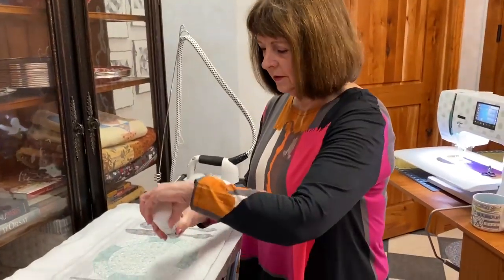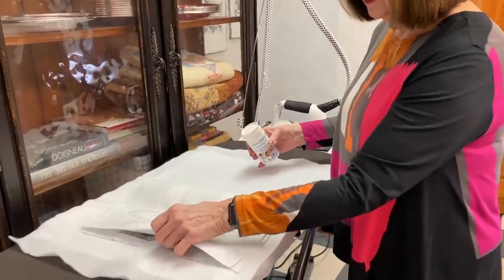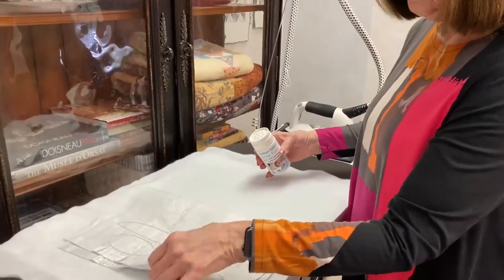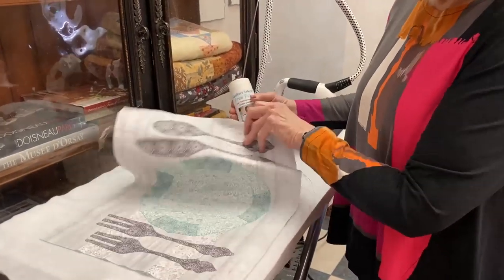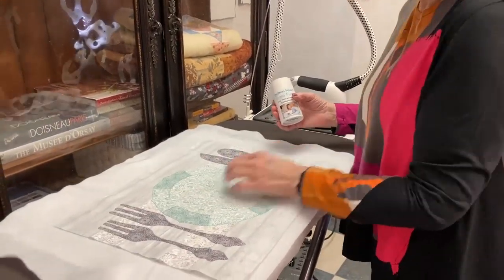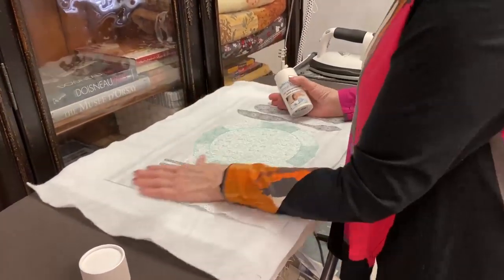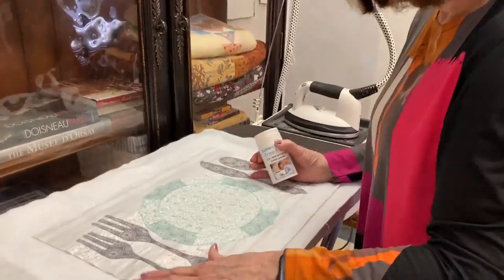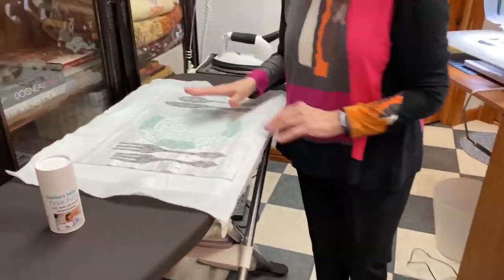I'm going to go ahead and do this for you. Take your top off, poke your little holes in, fold it over about halfway, and then just sprinkle this fusible product on your batting. I'm going to put this down and then do the other side and just sprinkle it a little bit on your batting. And then we press it down. So that's how we press both layers. And then we do it between the backing and the batting another time as well.